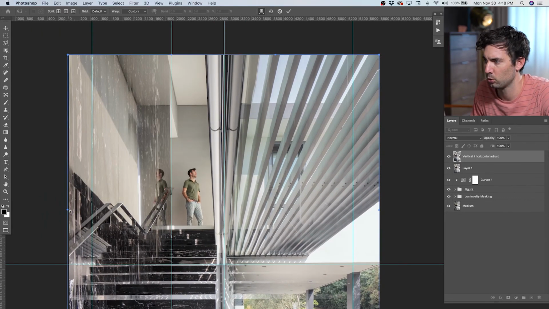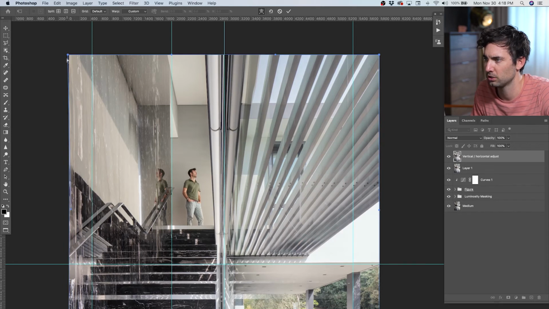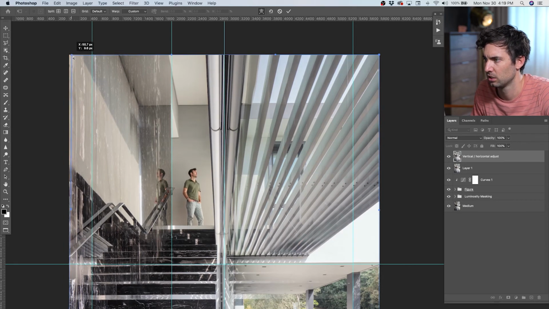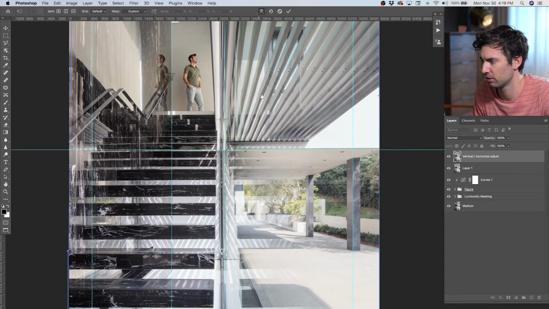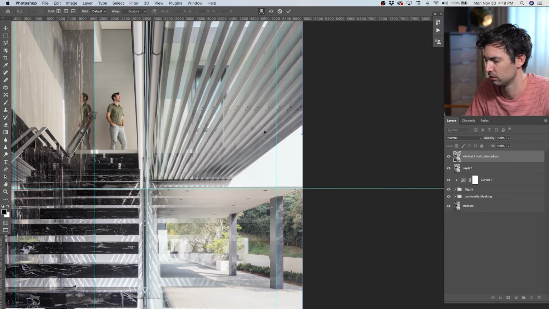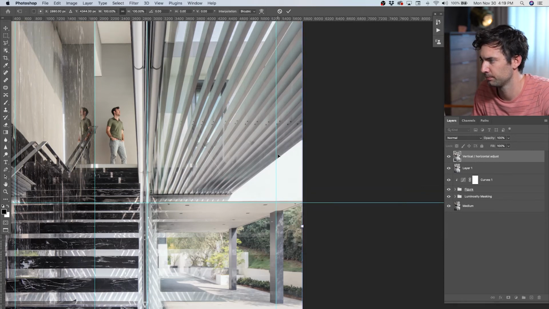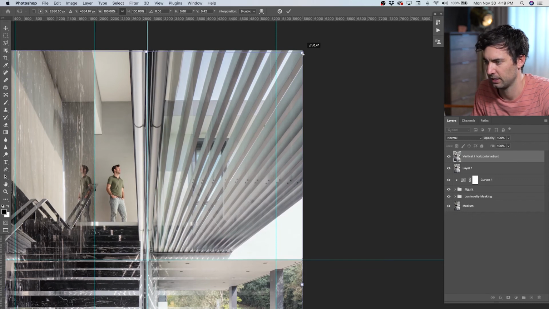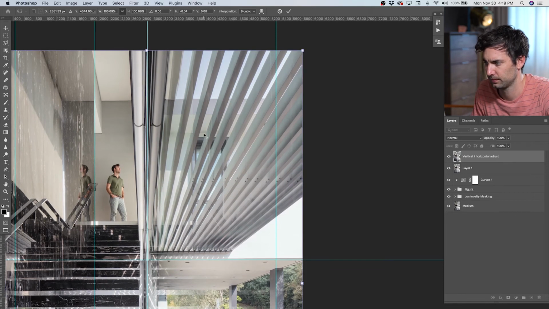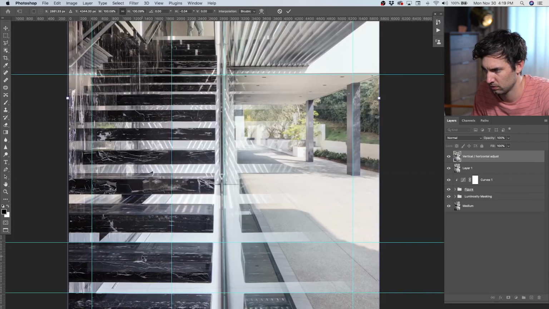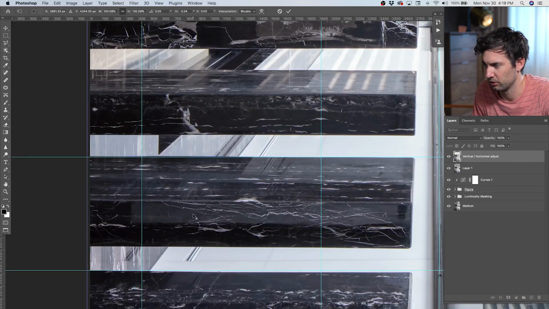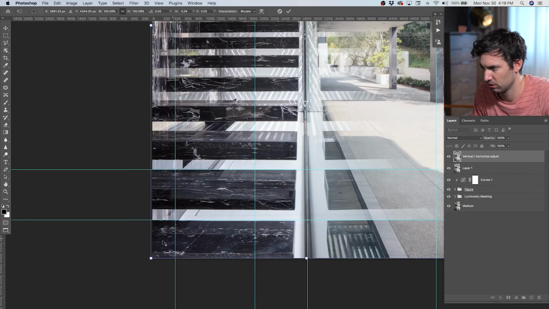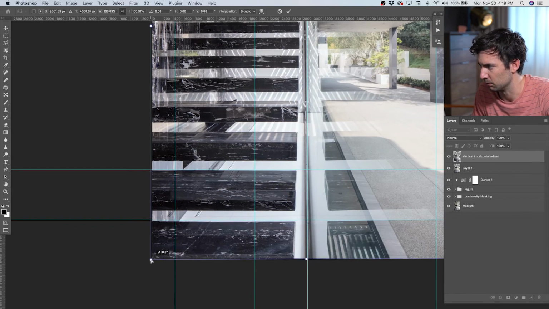I'm using the warp tool. I just want to adjust certain parts of the image, really, because the bottom looks good, but the top looks a little off. And I'll switch back to the skew tool. Get that down. The glass does make it very tricky with the reflections here, but I'm just pushing and pulling, and eventually this will get where it needs to be.